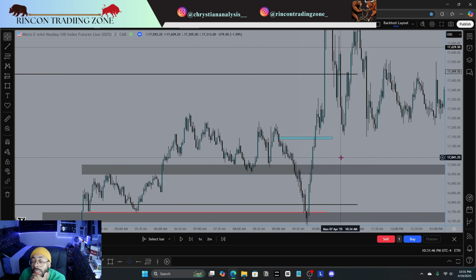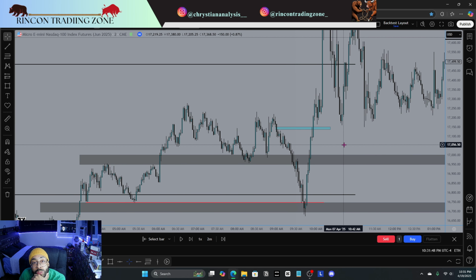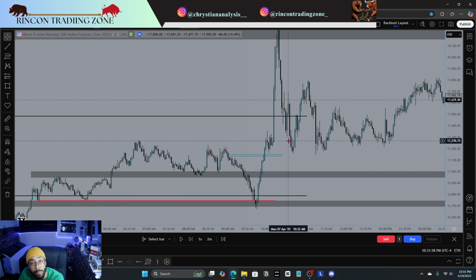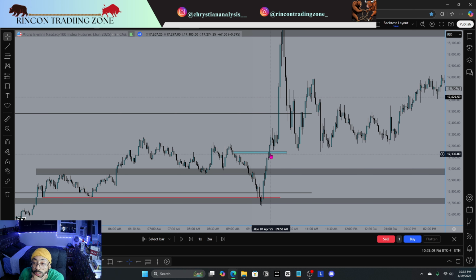Usually I like to see aggressiveness when it comes to inefficiency. All right, if it's multiple inefficiencies, I would like to see a candle like this, right, because I know smart money is behind that. So I know when price comes back into that, we're going to have a rejection, right? Small, big rejection, but I know there's going to be a rejection. So this is the reason why I said that around 9:56, which again is a micro, we had this inefficiency created and formed, and around 10:02 we came into that.